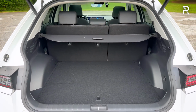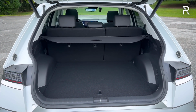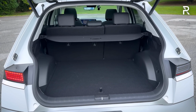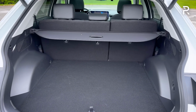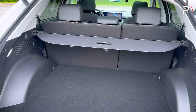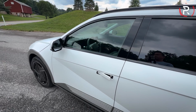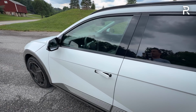If you want to fold down those seats, it expands the cargo to around 58 cubic feet of storage space. Again, 58 is pretty decent considering how this car is roughly 6 inches smaller versus most of its rivals, and it has about the same cargo capacity as those bigger rivals as well. So very nice practical design, and that's precisely why the packaging of this car Hyundai pretty much got right. Now, once you get past the very minimal exterior design changes, let's go ahead and talk about the interior updates that Hyundai has made this year.